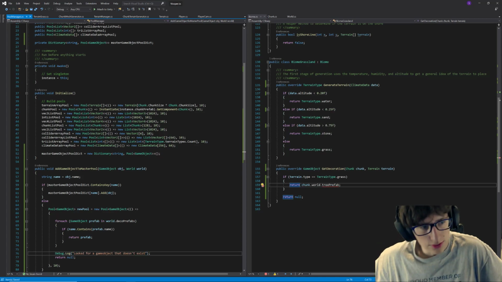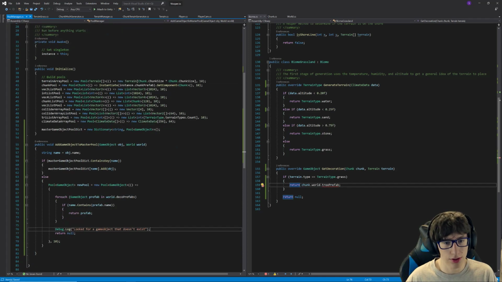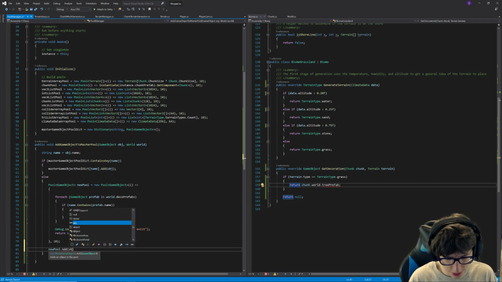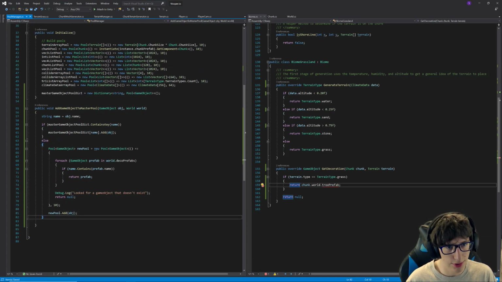Okay, so in the case, the pool is created and it's made for game objects, and if it doesn't have one, it copies it. Fantastic. I think that's actually all set, except we have to actually add the thing to the pool, and then we have to do new pool.Add object. Holy moly, that was really probably unnecessary.